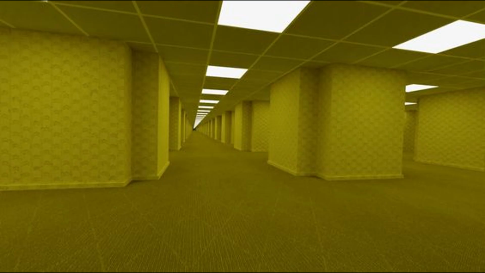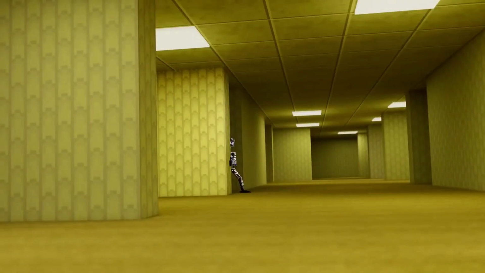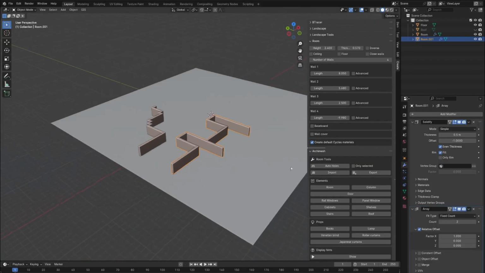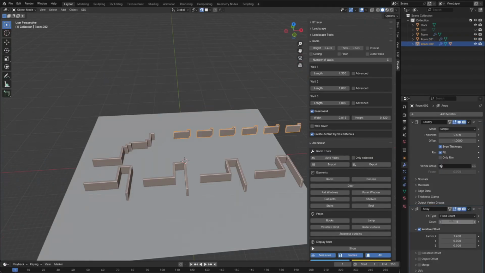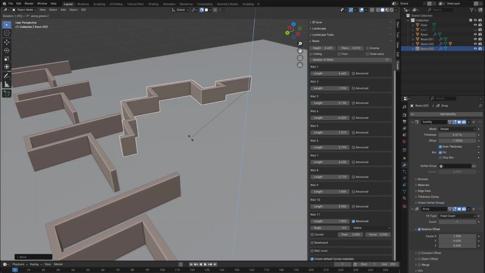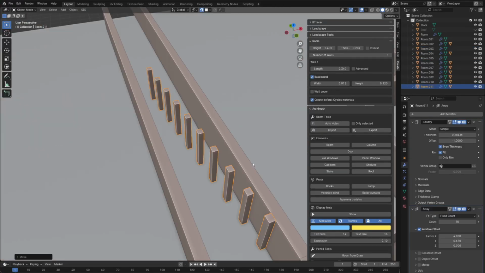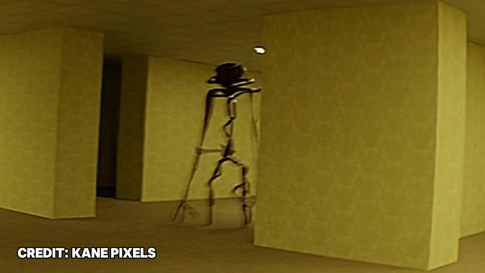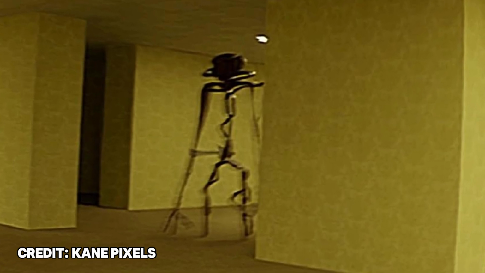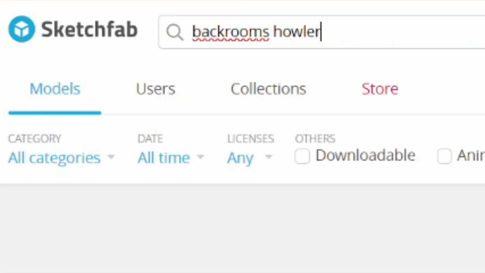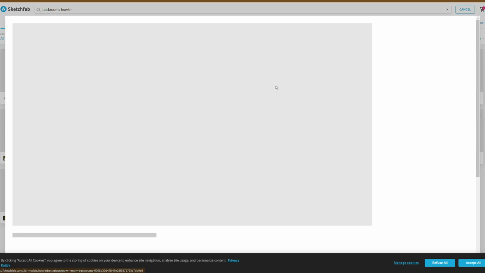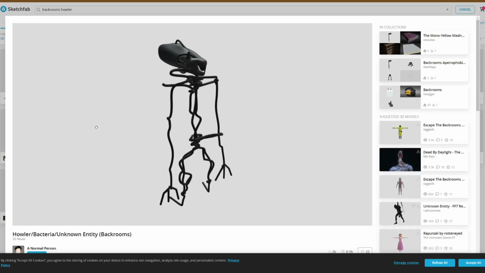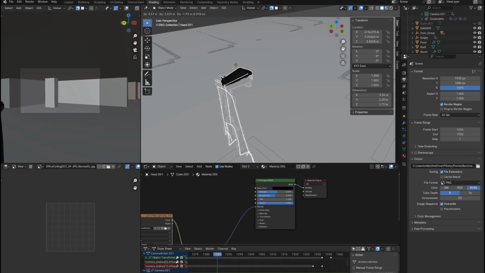If you analyze the backrooms, you will notice that some rooms are repeating, which you can easily recreate by adding an array modifier to the walls. So create more variations and use array modifier to fill the space. For the wall material, you can use the same process as we used in the first method. Now it would not be a horror game without entities. Honestly, I am not much into character animation, so I downloaded this 3D model from Sketchfab, which is already rigged, so I just appended the object and put it at the end of the animation.